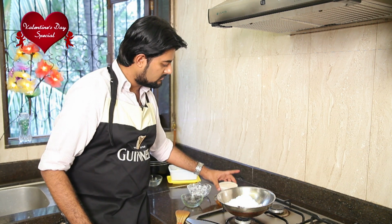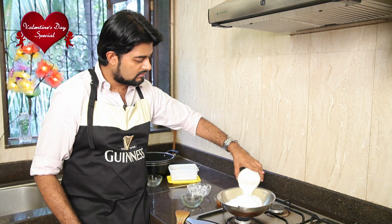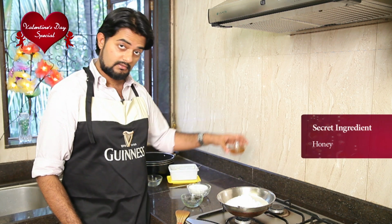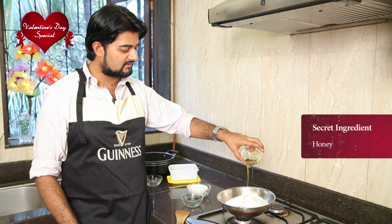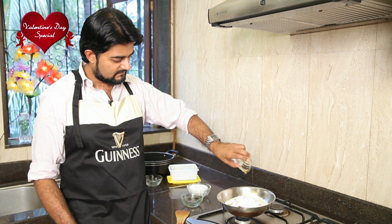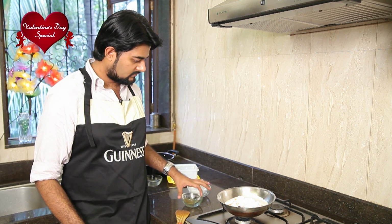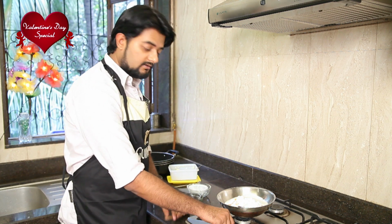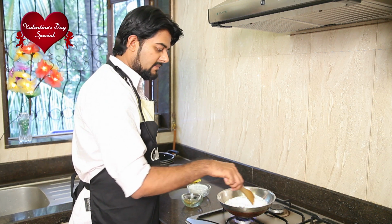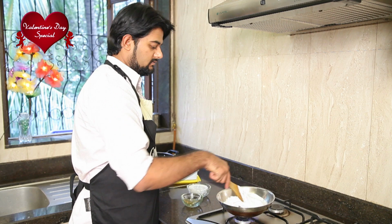We have the cream, and the honey, which is the secret ingredient. Now we heat them all together and let them melt into one good gooey fudge sauce.